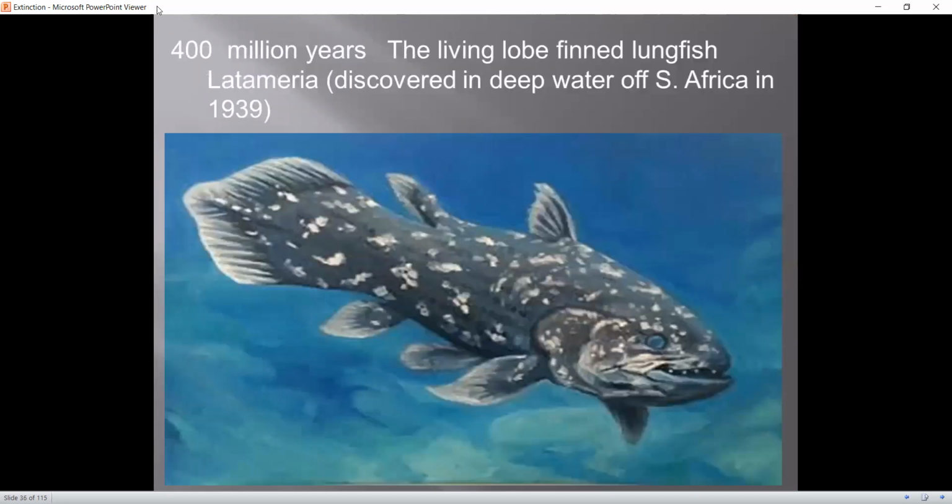400 million years back. Most of you have heard about the Latimeria, which was discovered off South America in a couple of thousand feet of water, at a deep. 1939. That's the year I was born, but I'm not that old. In any case, he's still around. They have these things, they're live, they do have everything. It's illegal to catch them now. It's a very primitive lungfish, but he goes back almost a cool 400 million years.